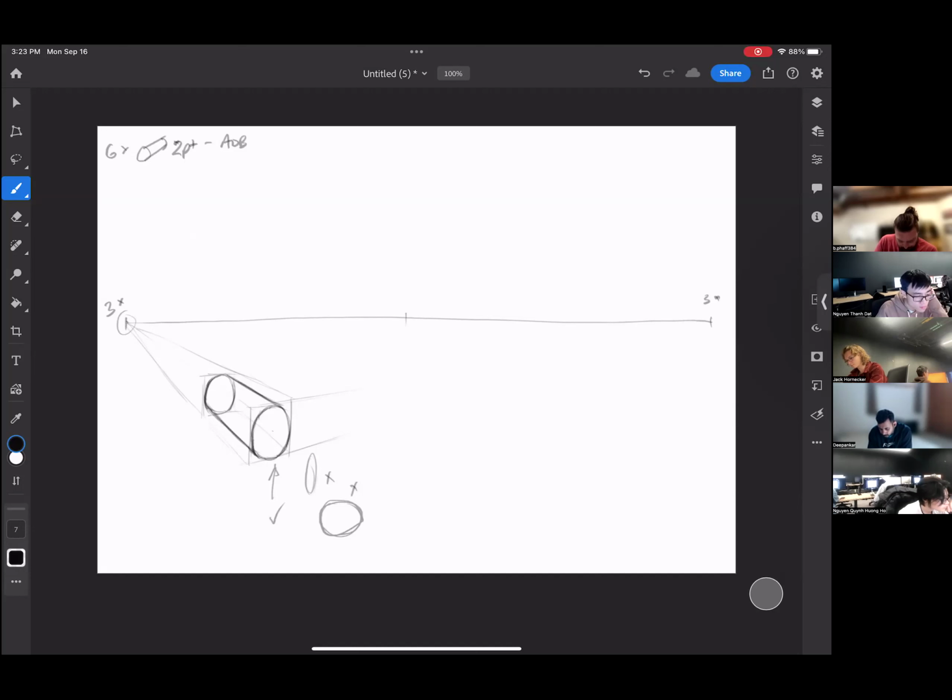You're going to do the same thing above and below the horizon line.